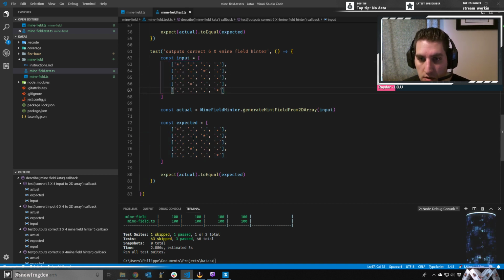That's our input, and then okay, so this one is going to be 2. This will be 1. This will be 1. This will be 1. This will be 1. This will be 1. This will be 2. This will be 2 actually because diagonal. This will be 2 as well. 1, 1, 1, 1, 1, 2, right? Diagonal. 1 and 1. I think that's right.